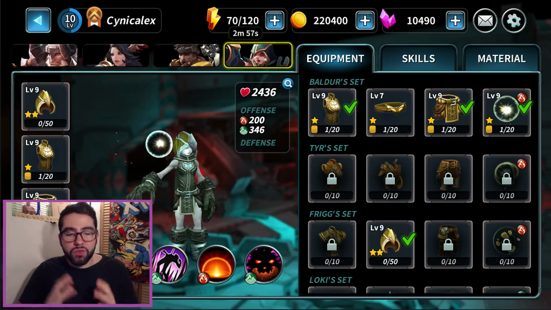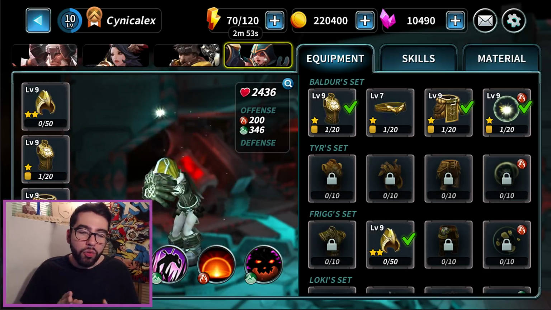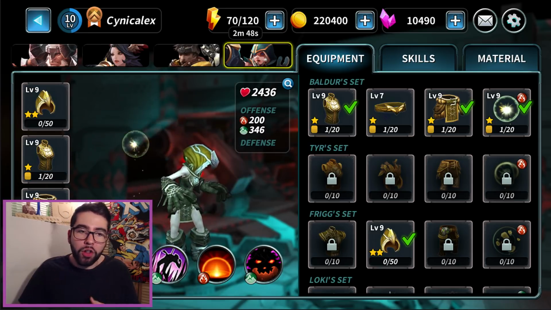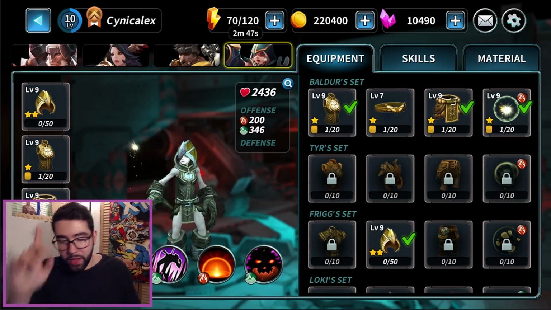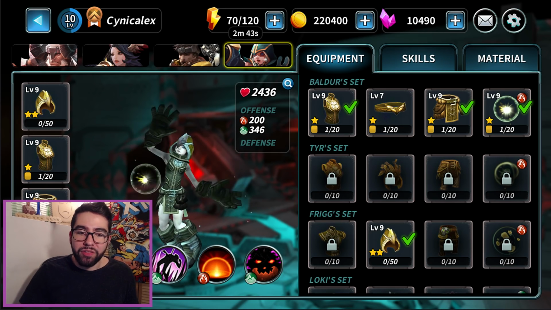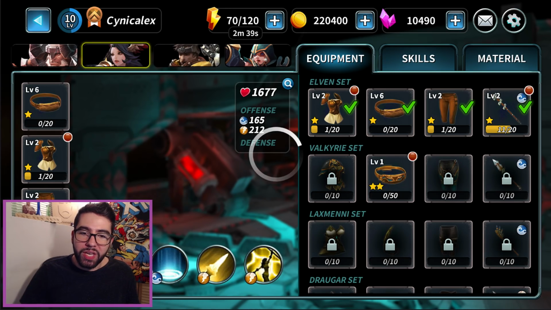The other thing that I think is really interesting about this game that's totally different from Marvel Future Fight is that the heroes themselves don't actually have a level. The heroes' level follows your account level, so at the top there you can see my account level is 10 and I'm about halfway to level 11. That is the maximum level that all of my characters can attain.